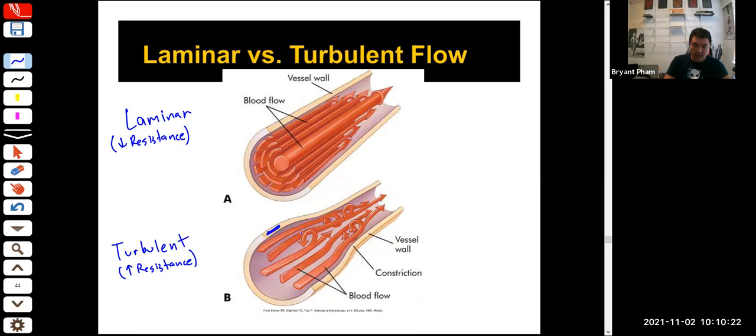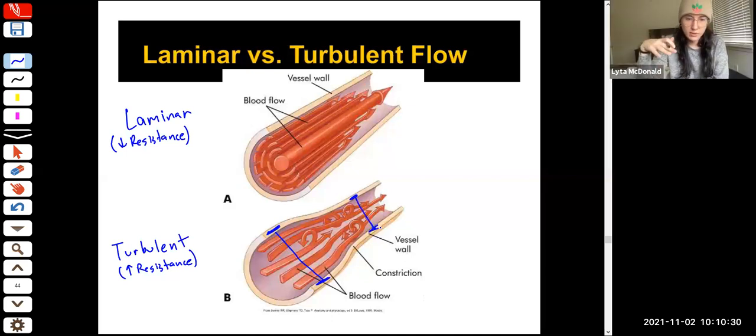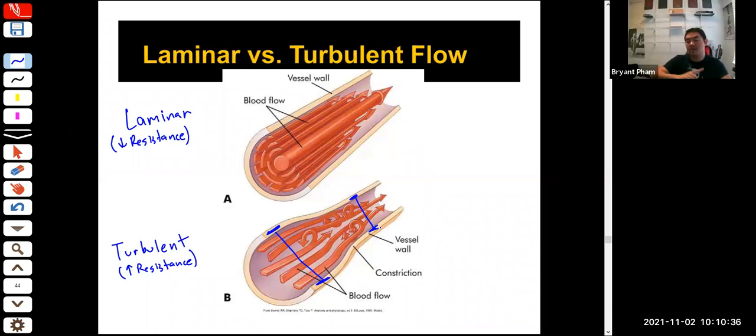So, what causes turbulent flow? That's right, the change from artery to arteriole or to smaller vessels. When you're going from an artery to an arteriole, great. Or if you're vasoconstricting. So when you lose diameter, that causes turbulence. You get less flow. Therefore, where would you see the greatest amount of turbulent flow?